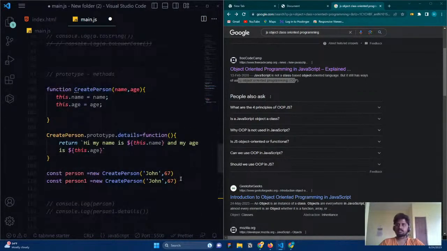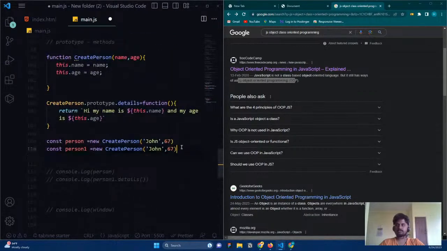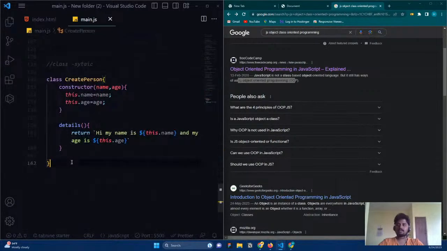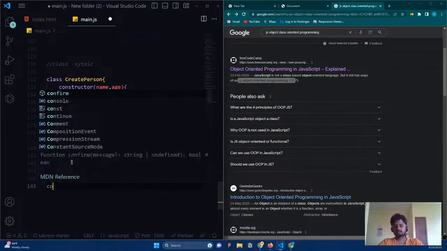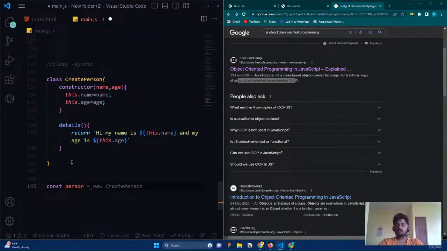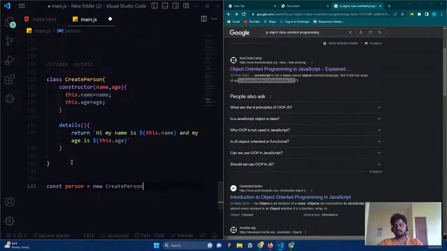Just comment out the createPerson function; no error is thrown. Now I create const person equal to new createPerson, and you must use the new keyword, because inside that also a constructor is there, and you can pass the data here.